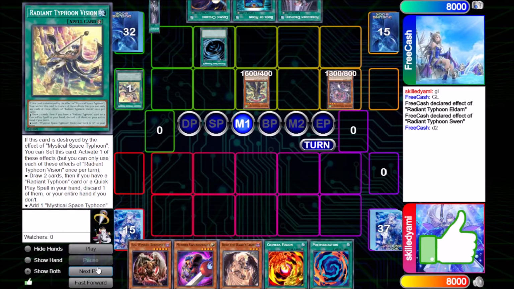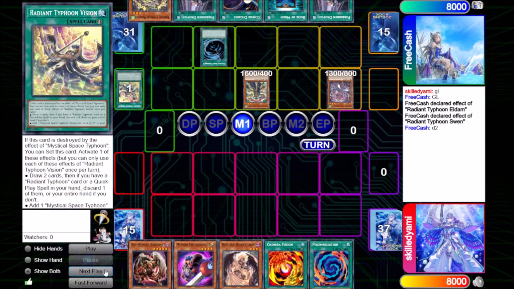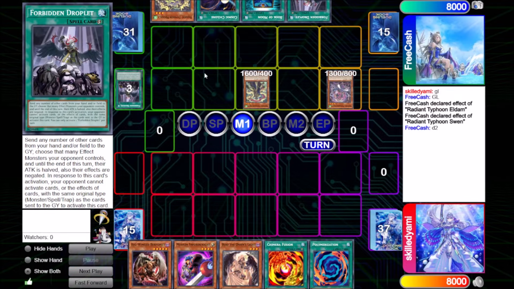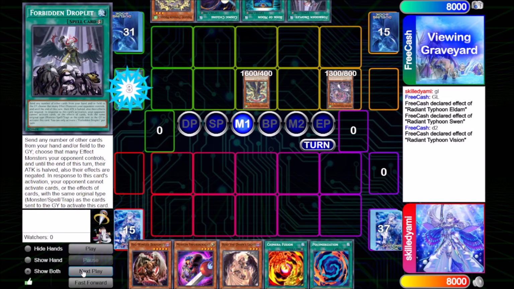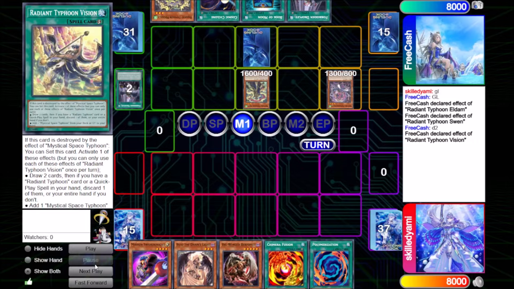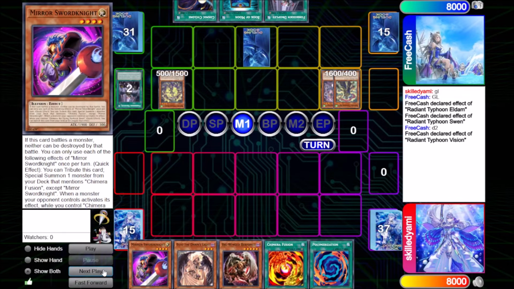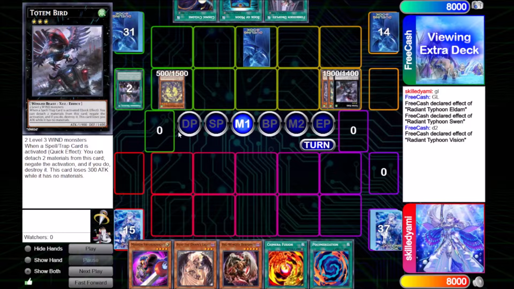So I think this is a good play. He also wants to have the MST in his graveyard to be able to use his other effects. And then he discards a Droplet because he has another Droplet, which is a good play there. Then he triggers the effect to set the Radiant Typhoon Vision. Then special summons the Mekala. Overlays those two for the Totem Bird.